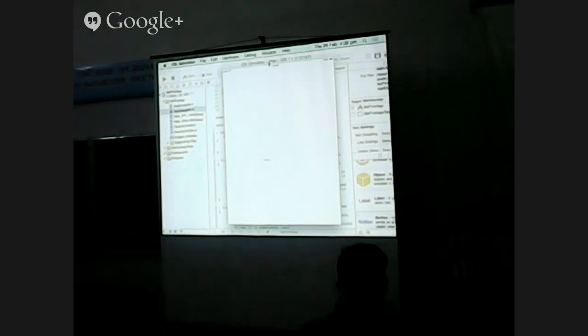Well, we could try to do some photos in the background. Want to see some photos on this diagram?